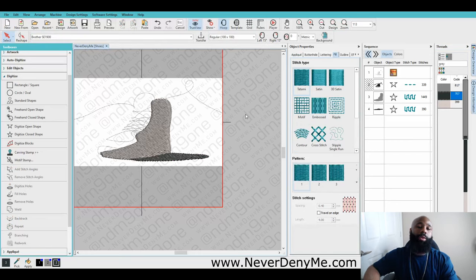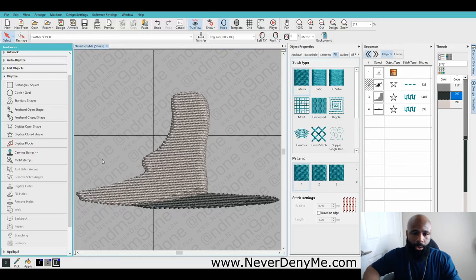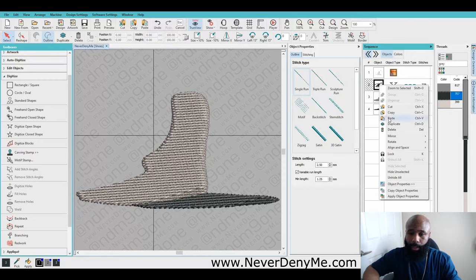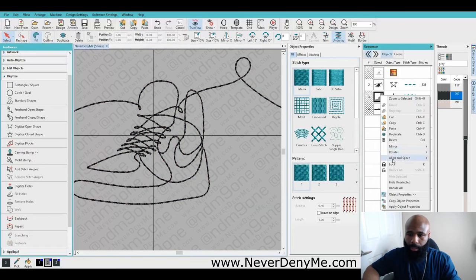And now we need to reorder this thing so it stitches correctly. So I'm going to press D on my keyboard to make the artwork disappear. I'll go ahead and press circle as well to zoom in. And then we do need this to stitch on top of this. And we're going to do, let's see. Let's bring our artwork back. The first thing we did, we're going to unhide the selected. I actually did the wrong thing there.